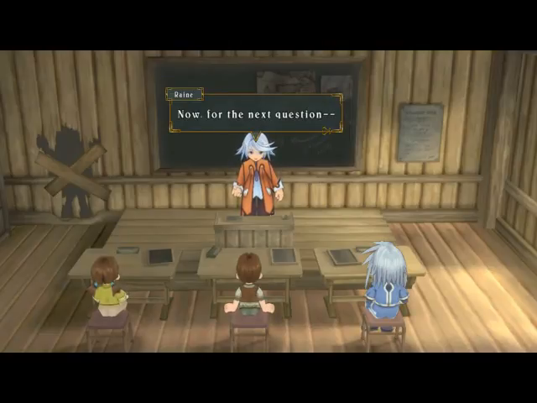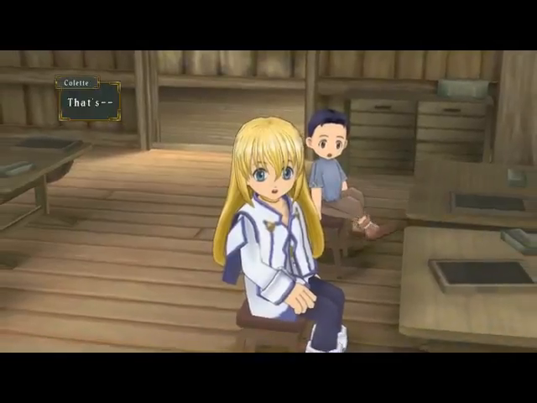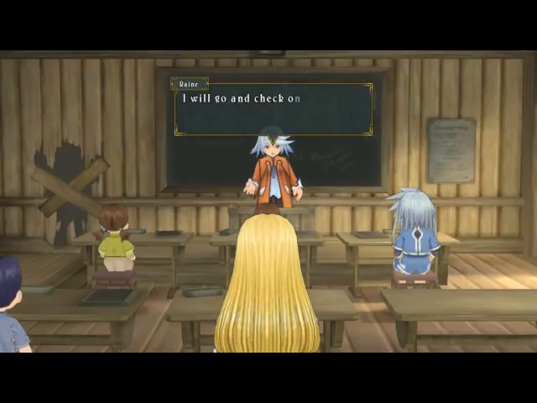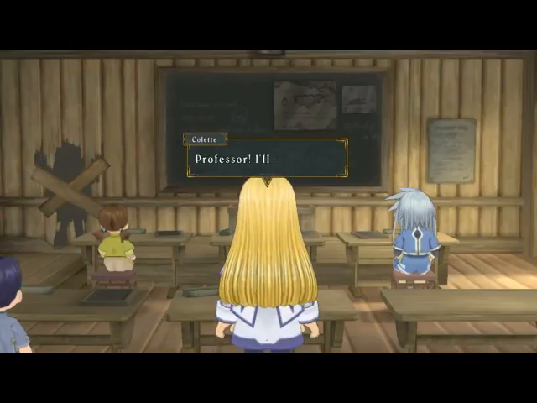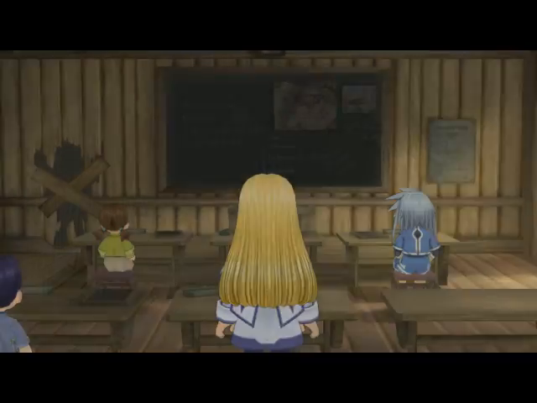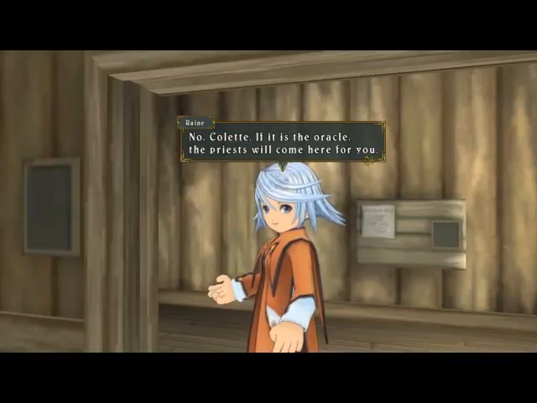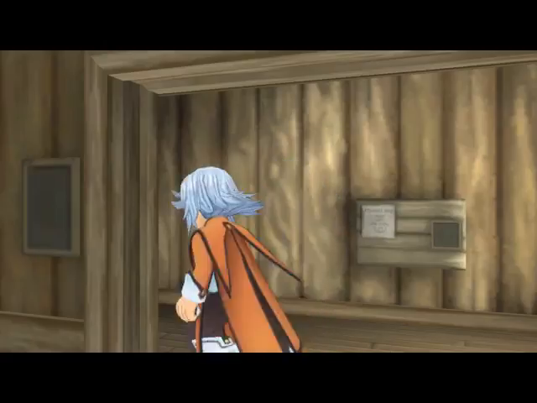Now, for the next question. What was that? Settle down. It would seem that the time for the oracle has come. No, that's one freaky way of ending class, you know? I will go and check on the chapel. Everyone stay here and study on your own. Understood? Professor! I'll go with you. No, Colette. If it is the oracle, the priests will come here for you. Wait here with everyone else. Like a good girl. Yes, ma'am.